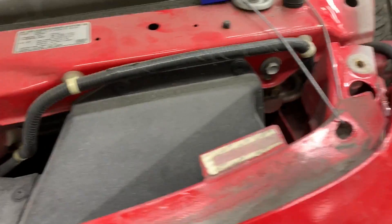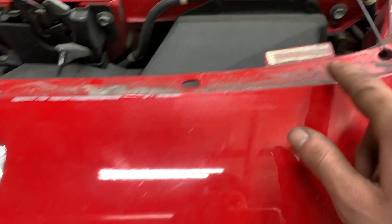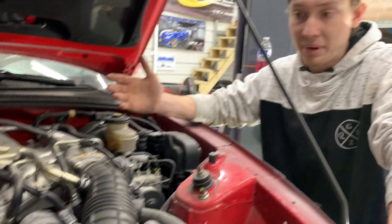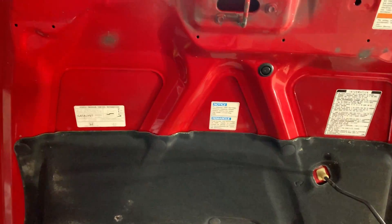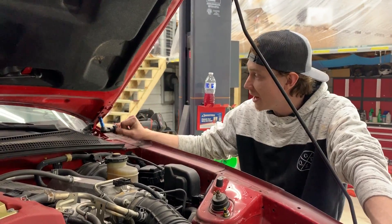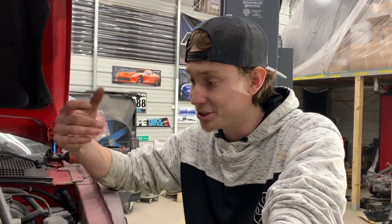Original hood with the VIN number, front bumper original with the VIN number, and as you can tell it's never been painted - this is the first time. Has this thing ever been painted before? Because it looks original. Yeah, it's all original - VIN number was not even taped off yet. Original radiator. Everything is practically original. Somebody definitely babied this car - no young teenager owned this. No cold air intake, no exhaust, nothing - super OEM. First time even breaking these bolts from the factory. All we've got to do is take the hood off, unplug everything, drain the coolant, and drop this engine.